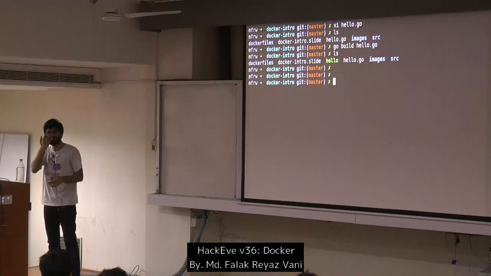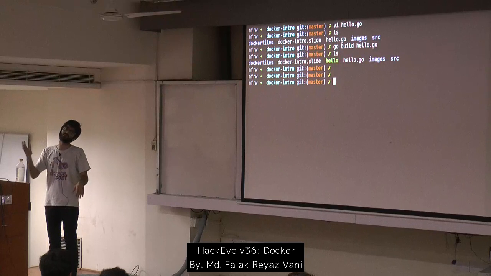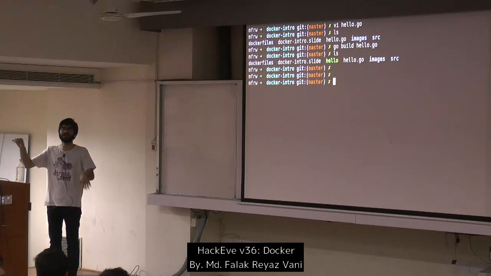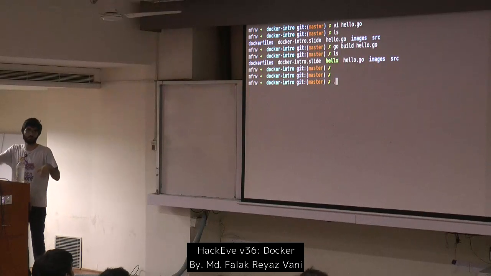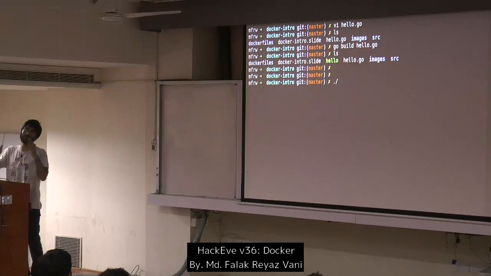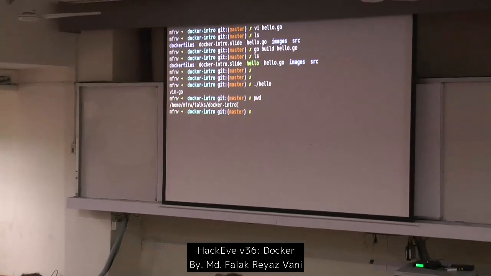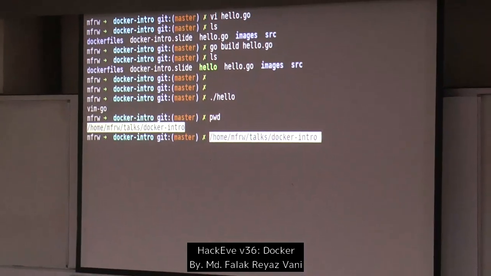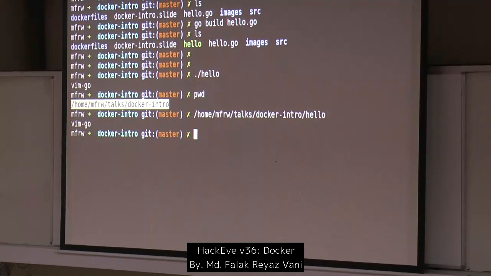Well, the idea here is anything on Unix will not execute bare bones. Everything, if it has to execute, requires a full path. Now, obviously, you would say that I type ls. Well, the shell does most of the work for us. So dot means until now, you append a slash, that means whatever is there till now, and do hello. Well, I could very well do a pwd, paste it here, write hello, and yeah, it's up.